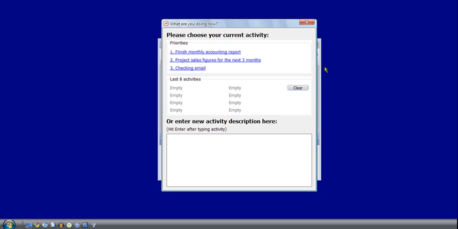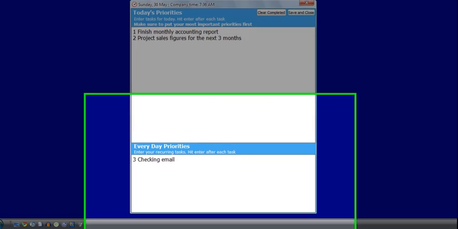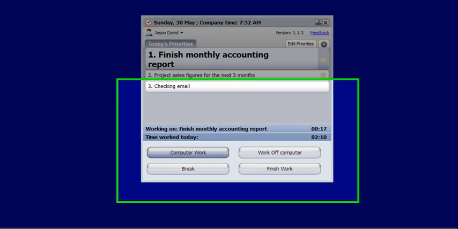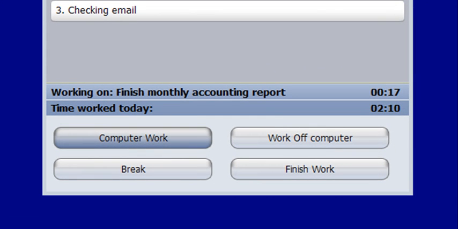If they are processing emails, they can select this or any other daily task from the Everyday Items menu. As you can see here, Time Doctor tracks the time spent on each activity to the minute. You can also see the amount of time worked for the day. The important thing to note here is that only the time that is actually spent working is logging minutes towards your team's billable hours.